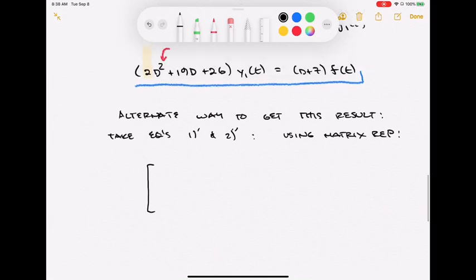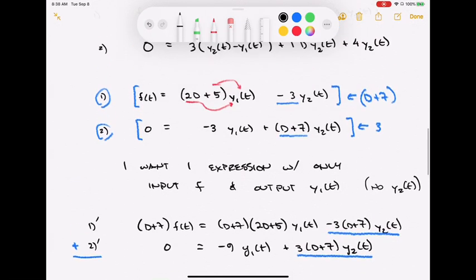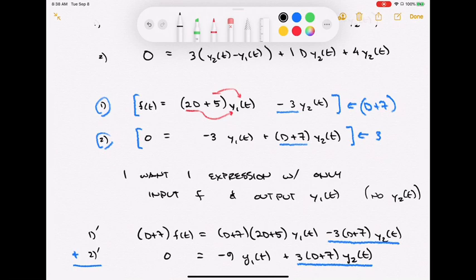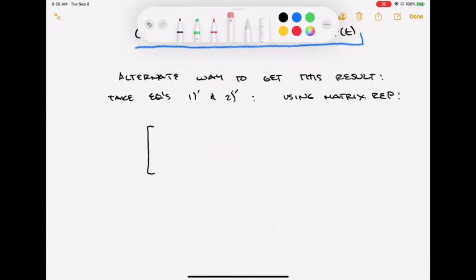If you look back at that first one, actually I didn't have to do it for even 1 prime and 2 prime. I could go back, and probably this is easier. Who wants to go through all of that? Let's modify this a little bit. Let's just use our original equations that we got from KVL. So let's use equations 1 and 2. Let's get rid of those primes. Let's really save ourselves a little bit of effort here.